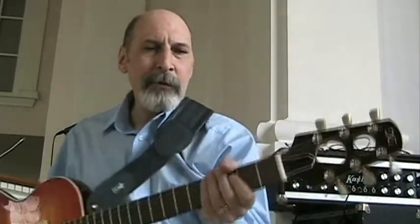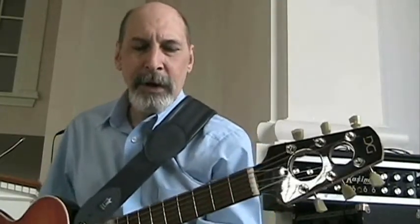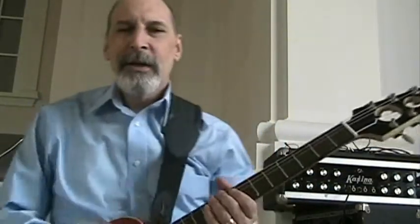Oh yeah, and it's got this compensator nut, so you're in tune on every fret. Which doesn't do me much good because I have a terrible ear for music, so I can't even tell. But real musicians probably can.